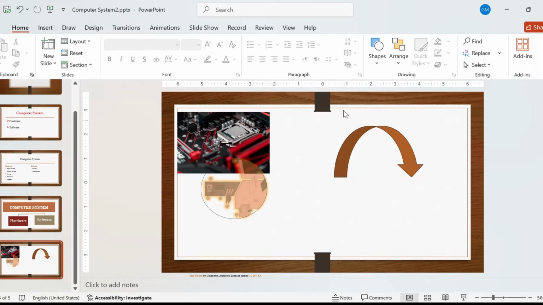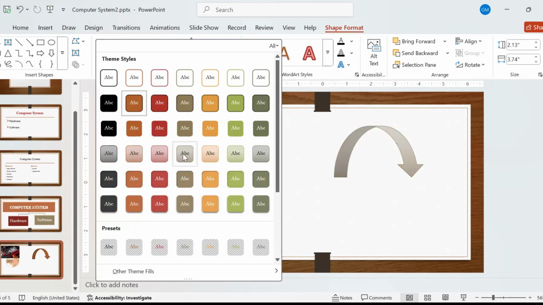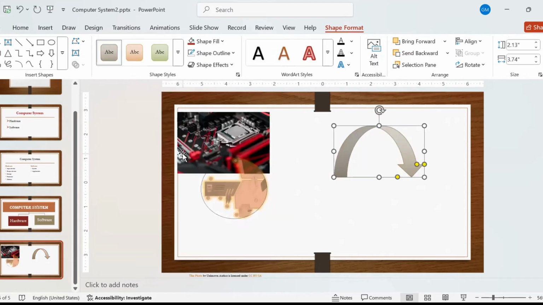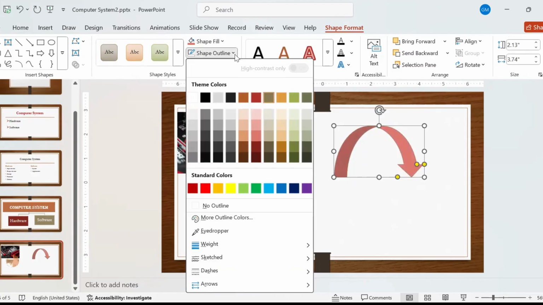If you click outside, this Shape Format tab will disappear. So click the shape to get this Shape Format tab. From here, you can choose the shape style. This is a preset style. The shape fill is to change the fill color of the shape. The shape outline is to change the outline color of the shape.